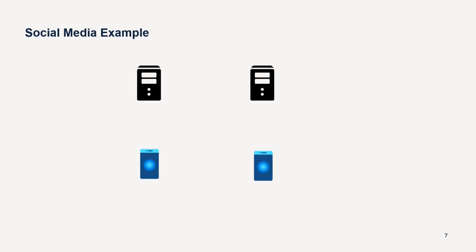So for the next example, we can take any social media account, like Facebook or Twitter, right? Similarly, suppose we have a small setup of a social media application with just two servers, and two users who are chatting with each other. They're able to talk to each other via some application provided by this platform. Then suddenly the communication is broken between these two servers. At that time, whatever comments they were making to each other might not be available.